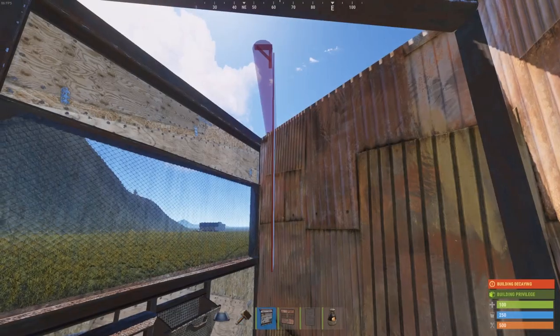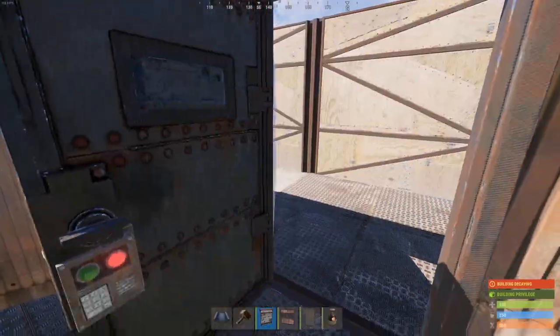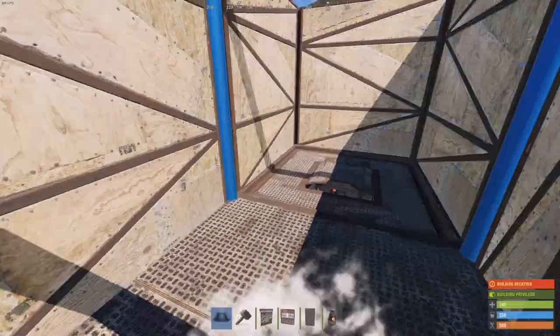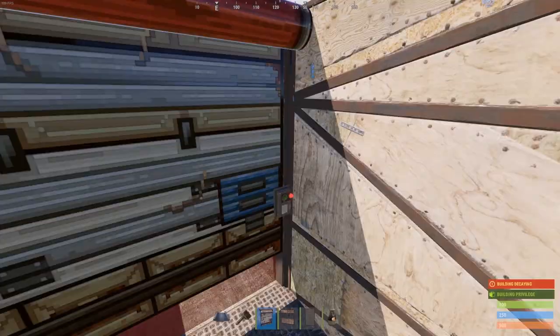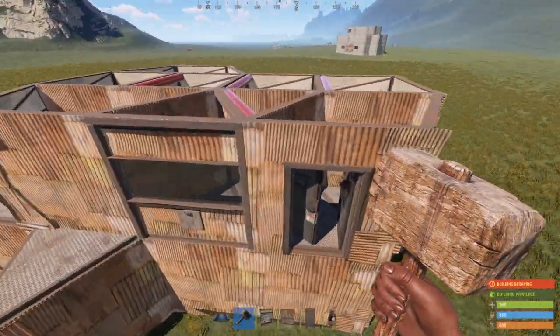And then I would also just put a garage door here just so that it's harder to see what exactly is going on inside your base. And then we can put another garage door here, another one here, and another one here. And that's pretty much the outline of the base.